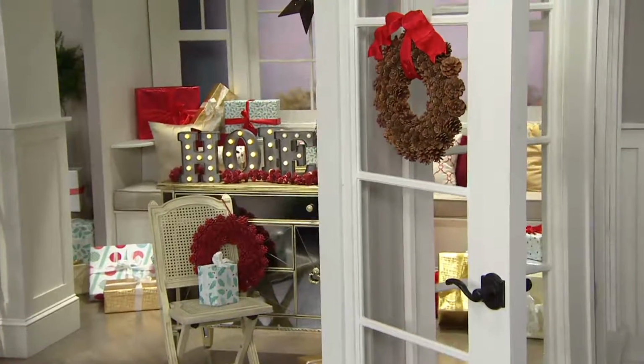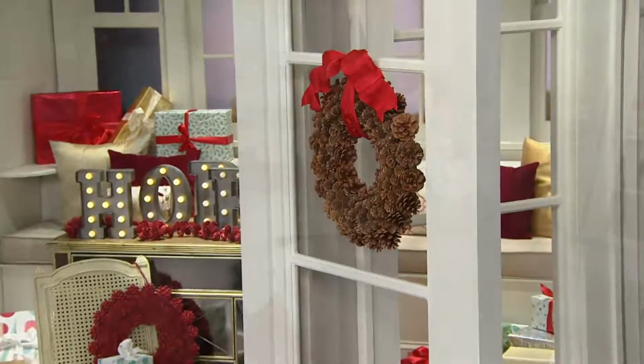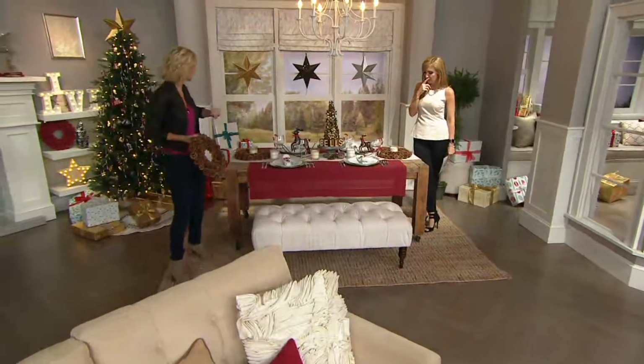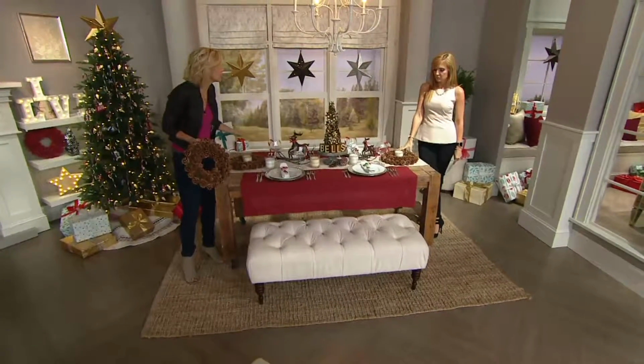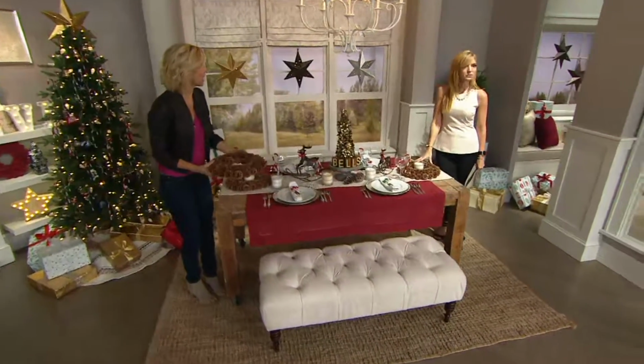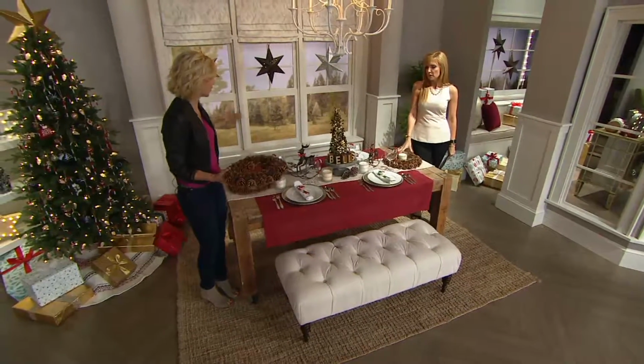We could have done it on the table. Look at this. We just set Ellen's candles that are coming up. That's a collaboration with Ellen and Nest Candles. Oh, the fragrances are gorgeous. How easy is this? You literally put the wreath candle in the middle of the table and put the candles in the middle, and you have an instant, beautiful table for your guests at the holiday.